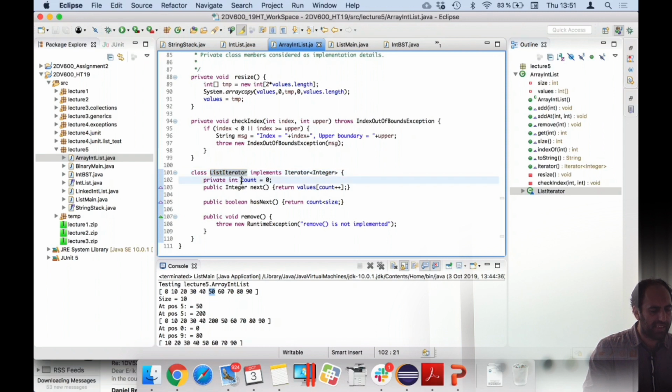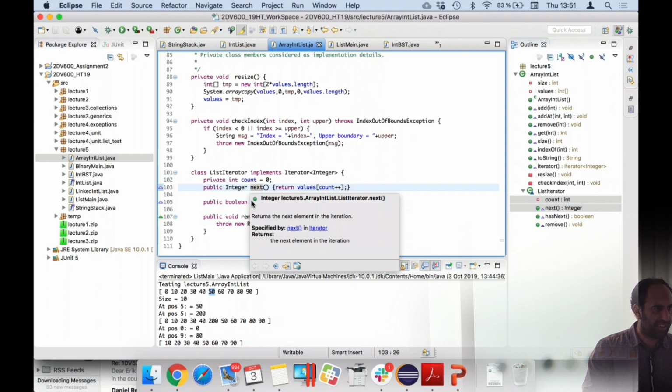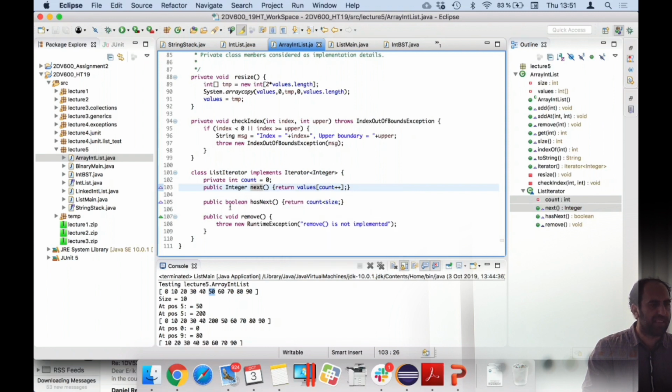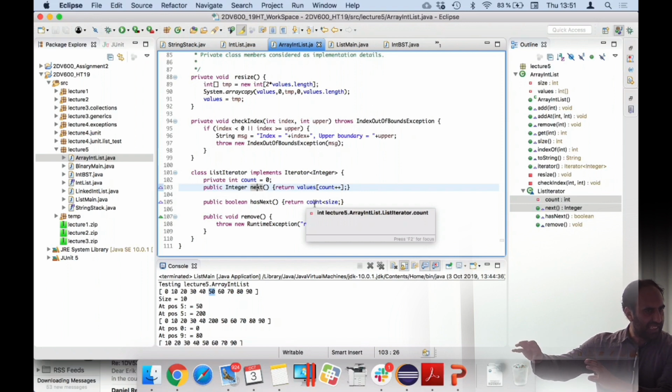In this case, you can see that we have implemented our next and hasNext methods. The hasNext method simply checks whether there are more elements in the list or not. You start from 0, and every time you visit an element, you keep on incrementing the count, and until the count is less than the total elements or the size, you keep on returning true.